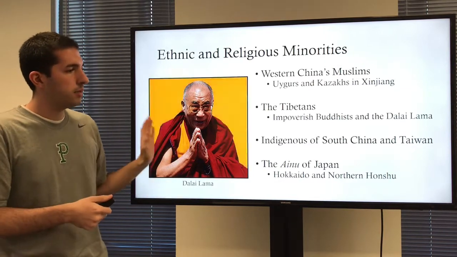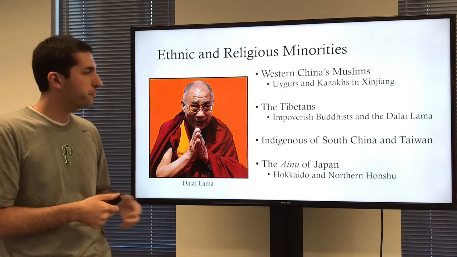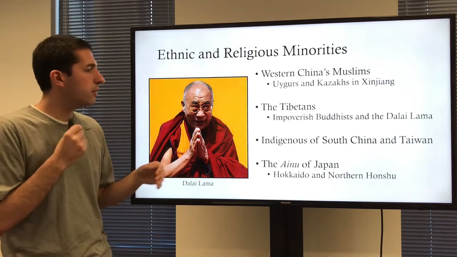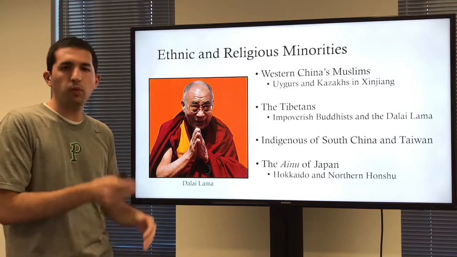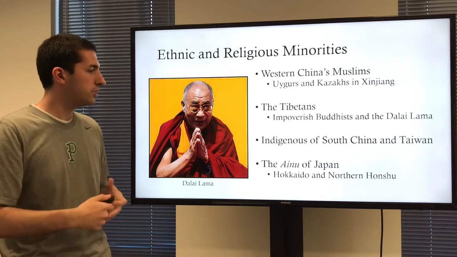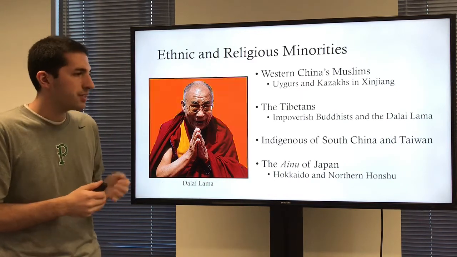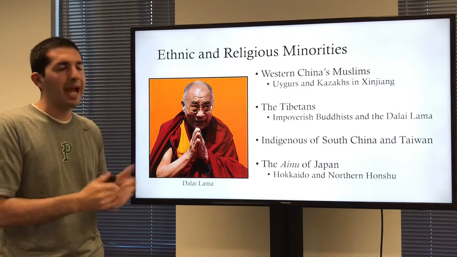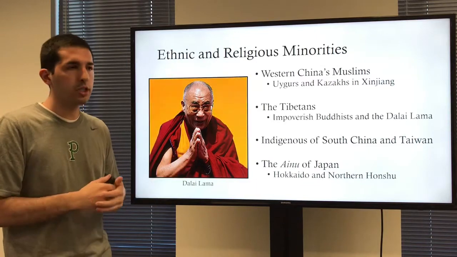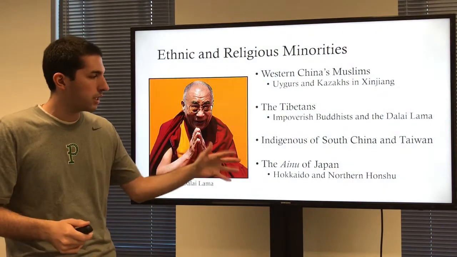And so the Tibetan people are noteworthy as a religious ethnic minority in China, more eastern than the far west. This is an area north of the Himalayas. Indigenous peoples of South China and Taiwan have a relationship that flows across borders into Southeast Asia, and we'll talk a little more about that when we talk about Southeast Asia. I think that'd be a good time to talk about that. And the Ainu people of Japan are an indigenous population that have been largely cast out through assimilation. Over time they've been assimilated into typical Japanese culture, and they're largely absent now, but their history can be traced to the island of Hokkaido and northern Honshu.